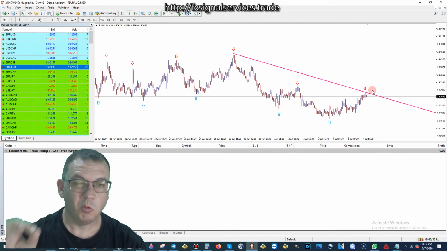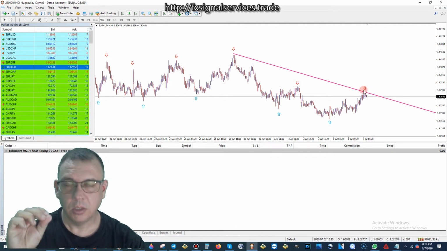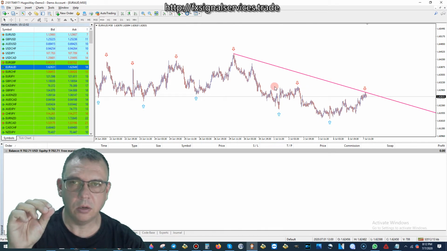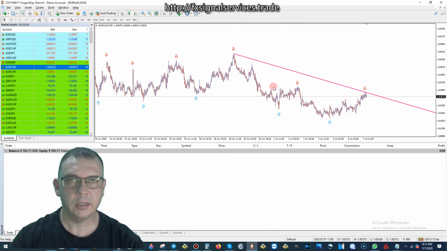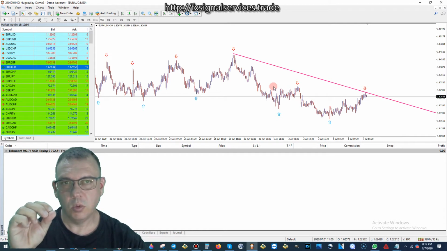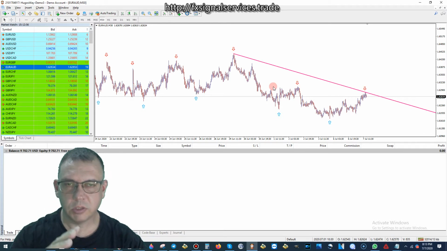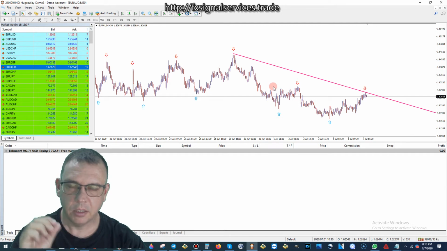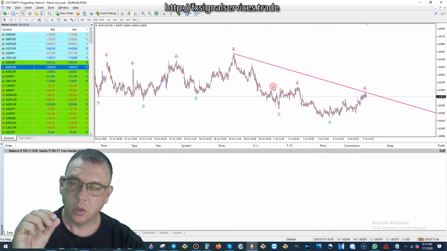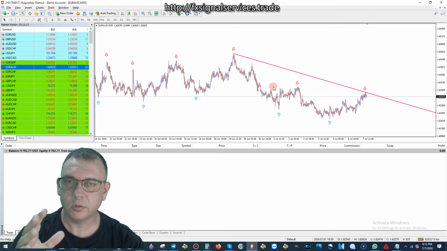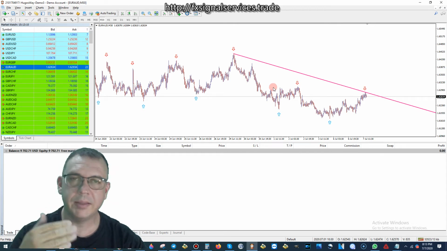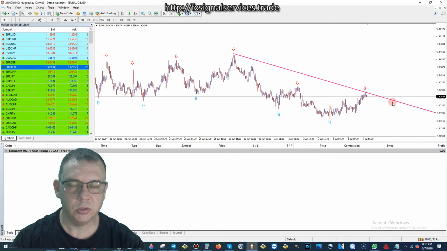Okay, so right now, here's my advice. You put your EURAUD on a 30-minute time frame, and then you want to just sell. Go ahead and place a sell trade right now. Wait for this to drop and hit a blue arrow on a 30-minute time frame. Then when you get the blue arrow, wait a few candles, about 3 or 4 candles after you get the blue arrow, and then buy again and wait for this to hit this trend line. Once it hits that trend line, you can close your trade.